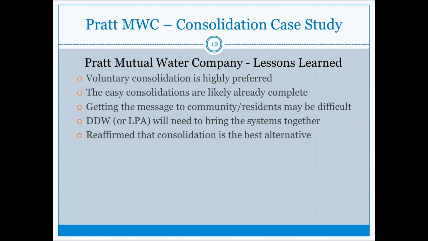I think in this case, the Division of Drinking Water, but maybe the regulatory community, or maybe some of the third-party technical assistance folks, are going to need to bring these systems together, because in the Pratt Mutual Water Company case, it's the Division of Drinking Water that had the relationship with everybody that was involved, and otherwise those relationships may not have existed.